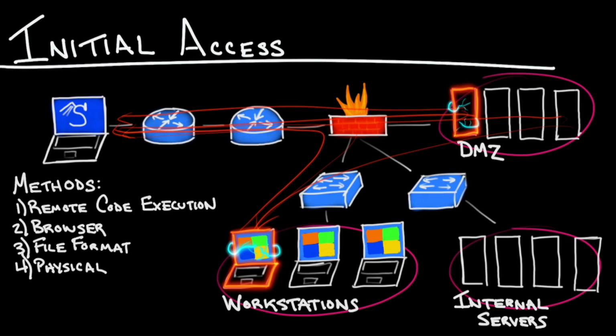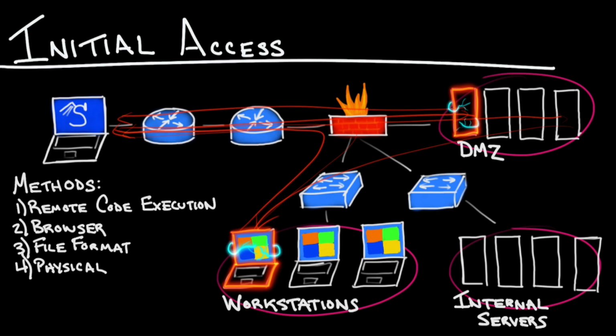We could also use a file format exploit. This targets either a Word document, an Adobe PDF, or some file type that, when a vulnerable application opens it and parses the data in the file to present it to the user, perhaps has some type of bad parsing where it doesn't properly control its bounds, and we have some type of buffer overflow that allows us to execute code when you're opening this file.